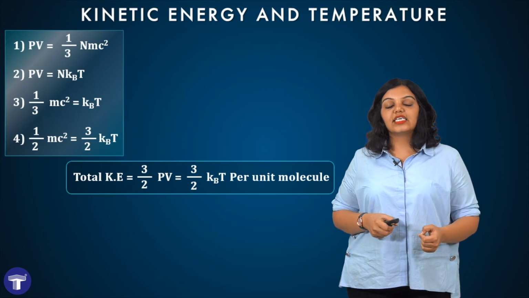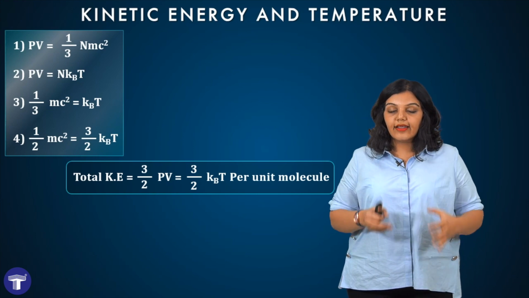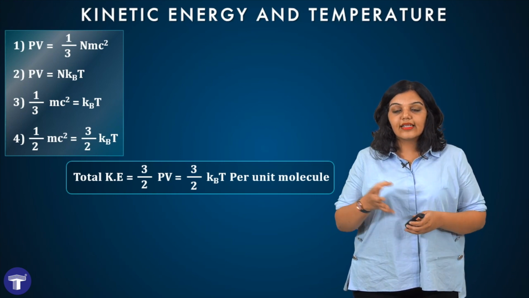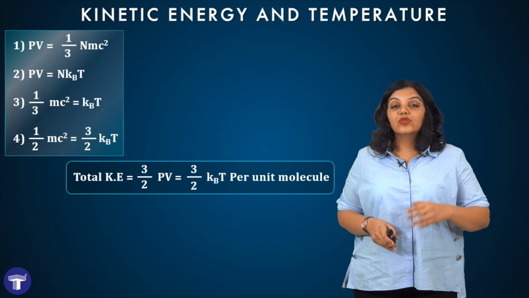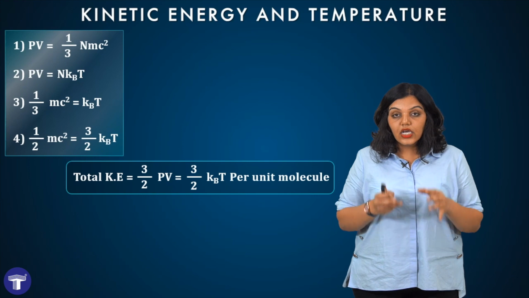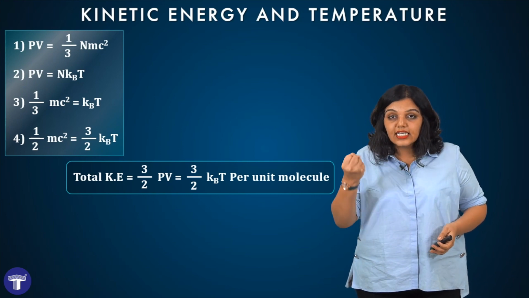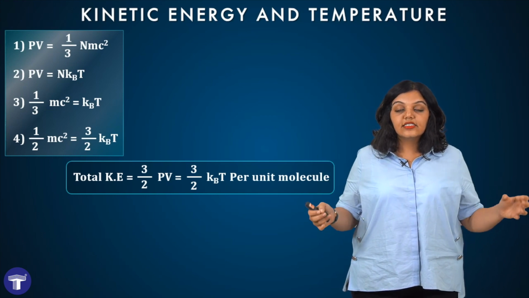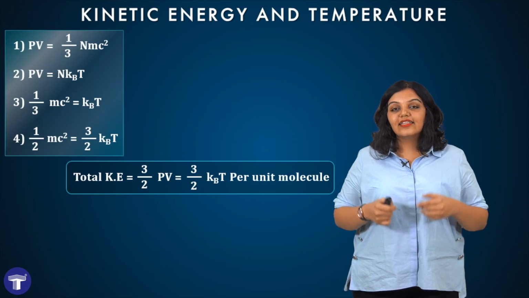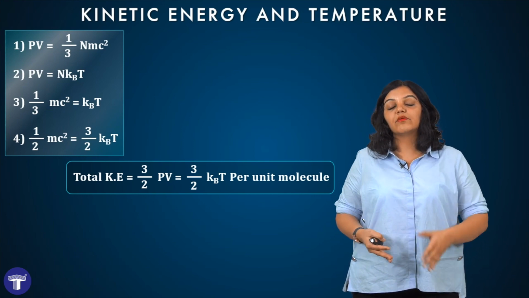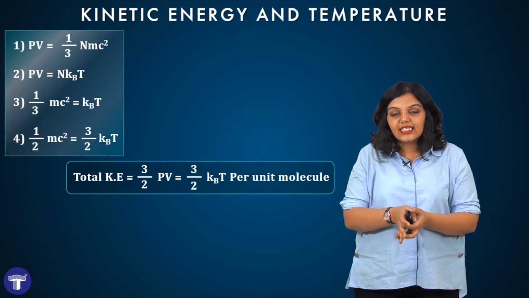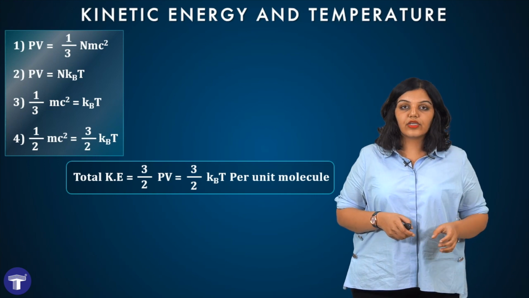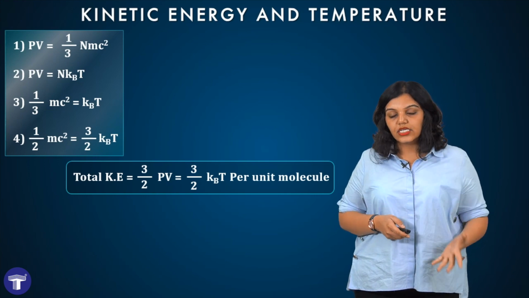Now, before I move on from this expression, I want to make one very important point clear. You must understand the importance of this equation. You are now relating the total kinetic energy of a single molecule to the absolute temperature of the gas. Here you have connected a microscopic quantity, that is the energy of a single molecule, to the temperature, which is a bulk quantity. You have connected these two properties through an equation, and this is why I said that the kinetic theory is a link between the very big and the very small. And you can see that this macroscopic quantity of temperature is connected to the microscopic quantity of energy of a molecule through the Boltzmann constant, and this is the beauty of this equation.